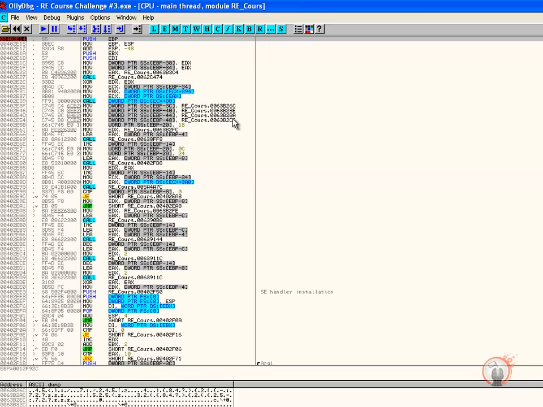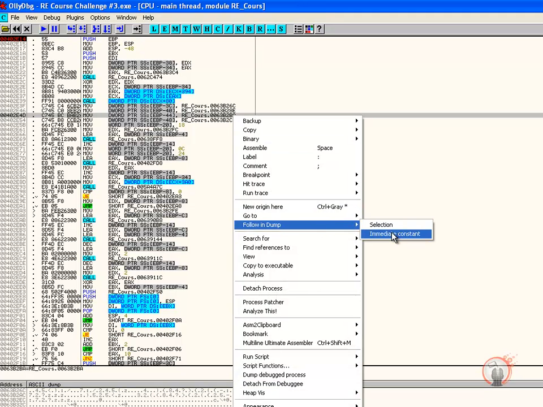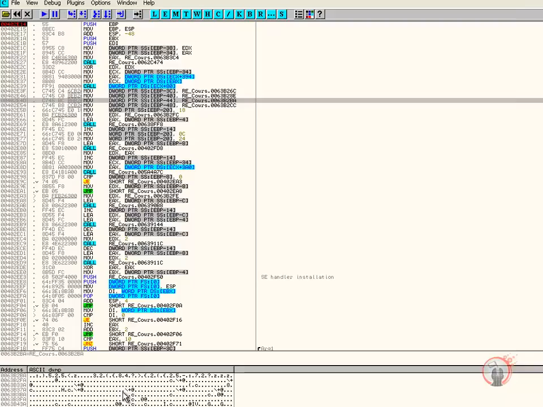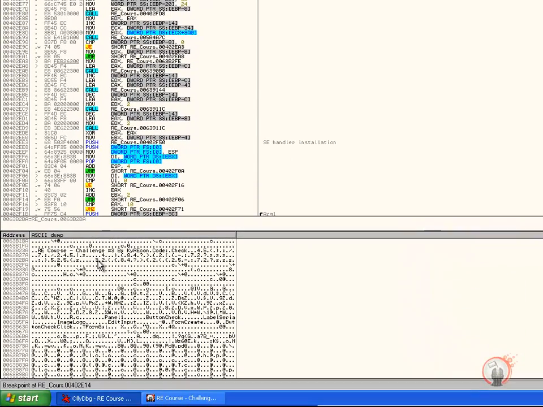Notice at this point that you can't see those strings anymore, which means that they have been re-encrypted again once the message box was closed. Let's right click here and follow in dump. And as you can see, apart from the title of the challenge, we can't really see anything else.